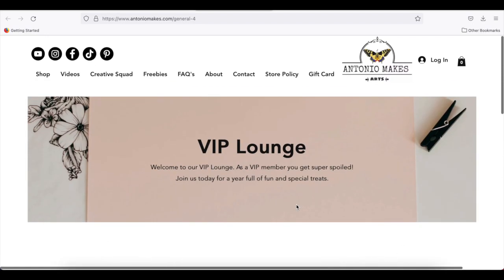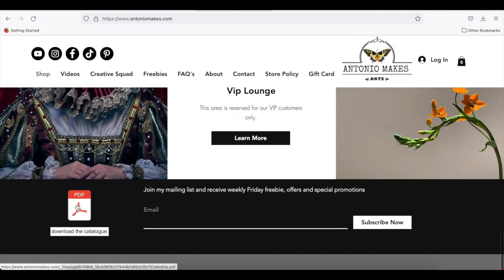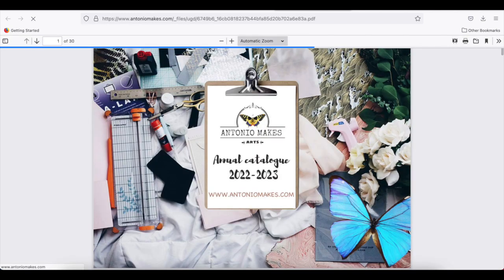So very accessible. Going back to the homepage, on here, if you click on this, you can download my catalog. As you can see, it's loading.